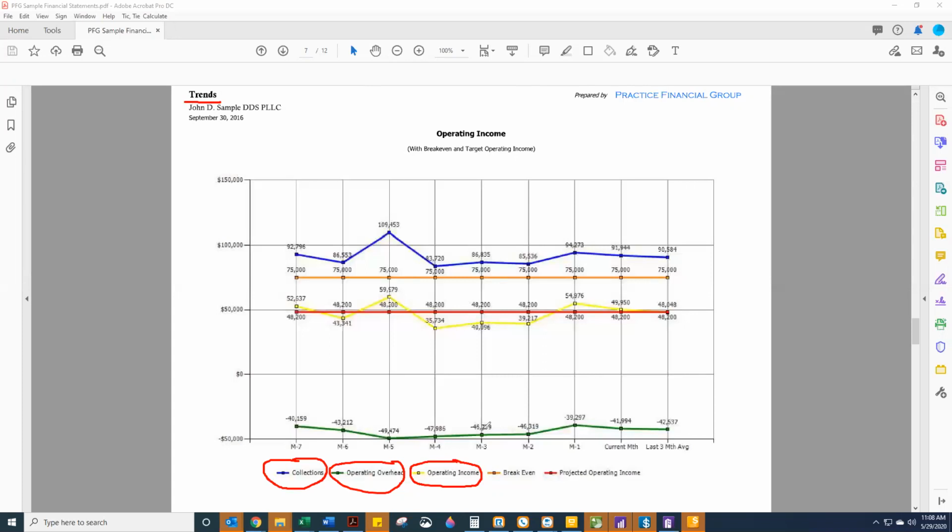And so these trends graphs are really helpful to try and project what we think will happen in the future. It's also just a good way for you, doctor, to go back and take a very quick look at where your numbers have been for the year in more of a snapshot view, from month to month, other than just looking at the individual month. So we've created these to try and be really helpful for you, doctor, to quickly and easily look at and see where your practice has been and where we think it will go.